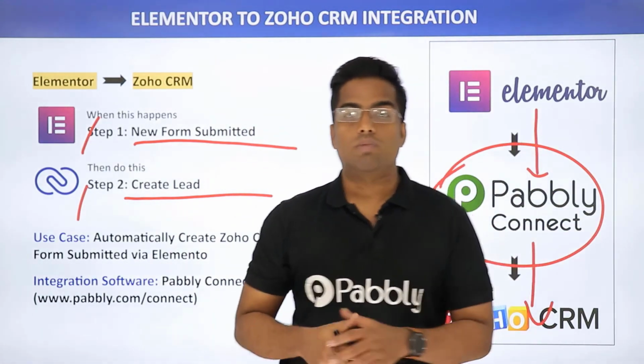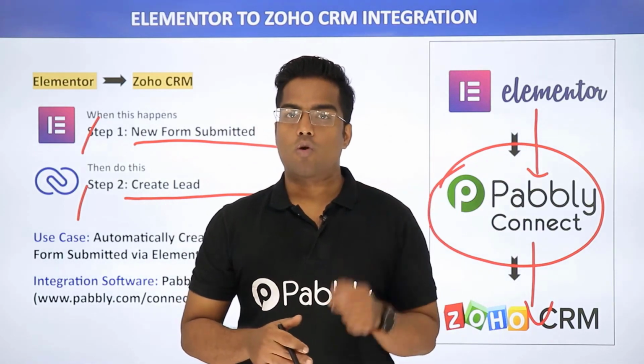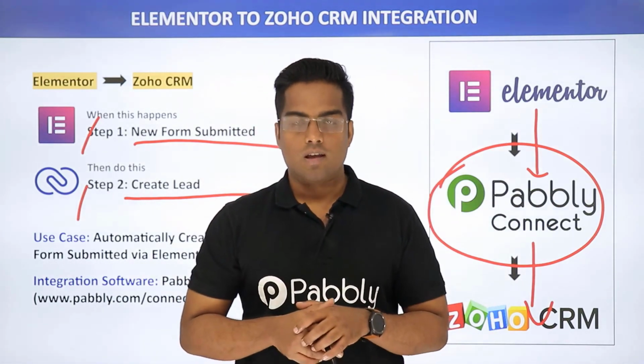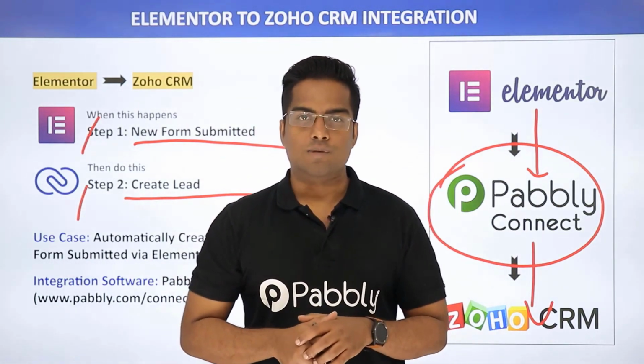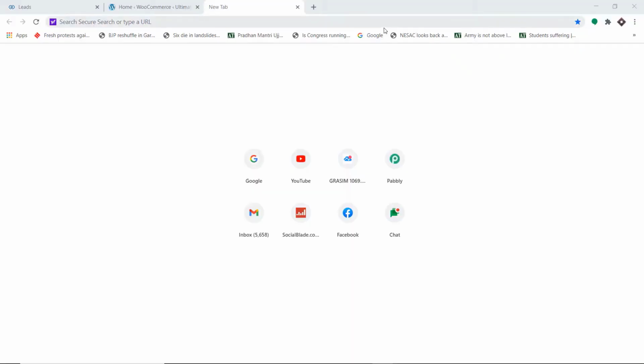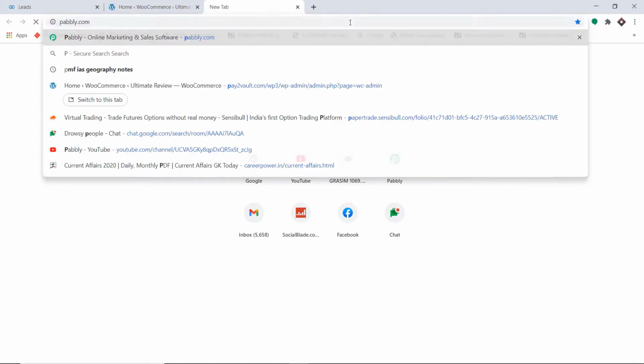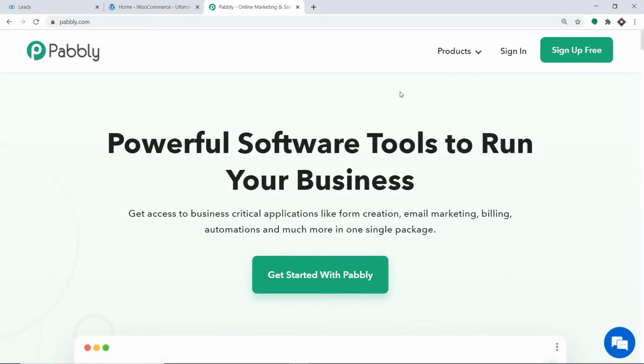And the best part of using Pabbly Connect is that there is no need for coding skills or programming knowledge. It can be done easily. Let me show you on my screen. So to begin the process, first type pabbly.com in your browser. Press enter. Okay, so this is the website of pabbly.com.